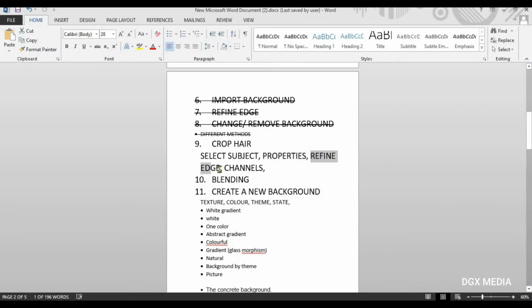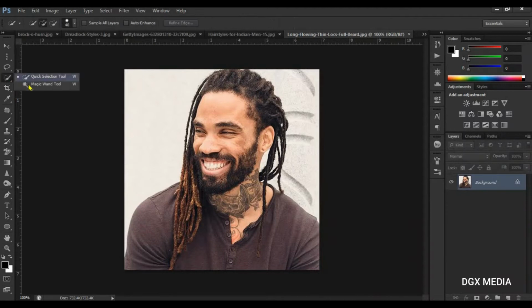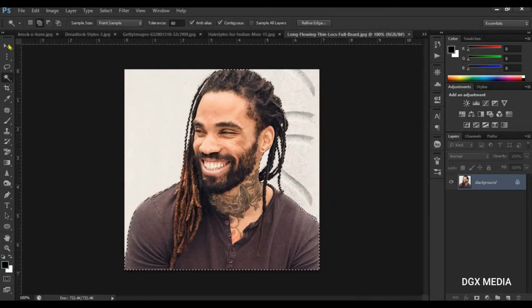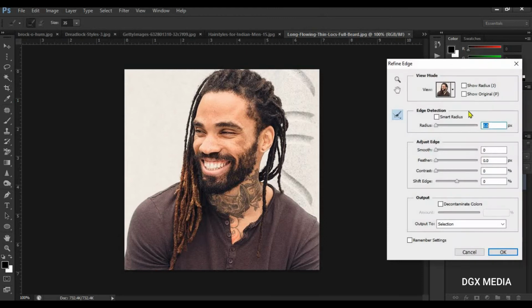Then Refine Edge is another way you can crop hair, and that involves selecting the picture with the Magic Wand. This is easy because it's a white background. Select Inverse, then click on any of the selection tools and click Refine Edge.